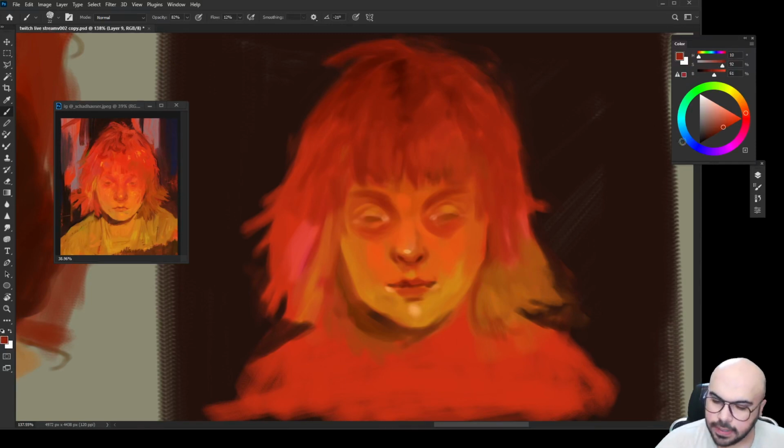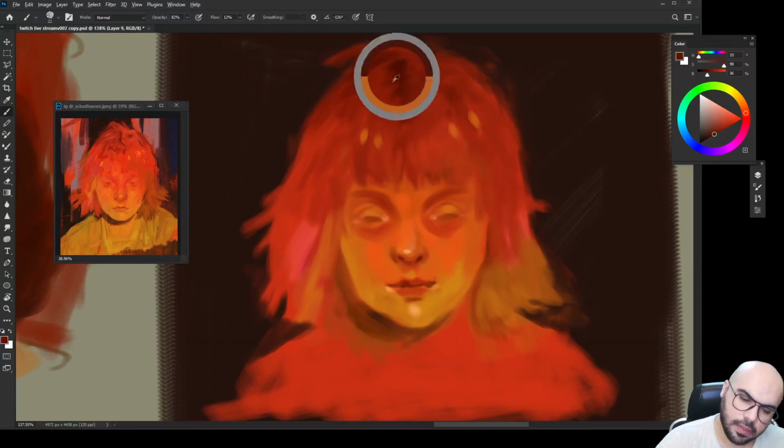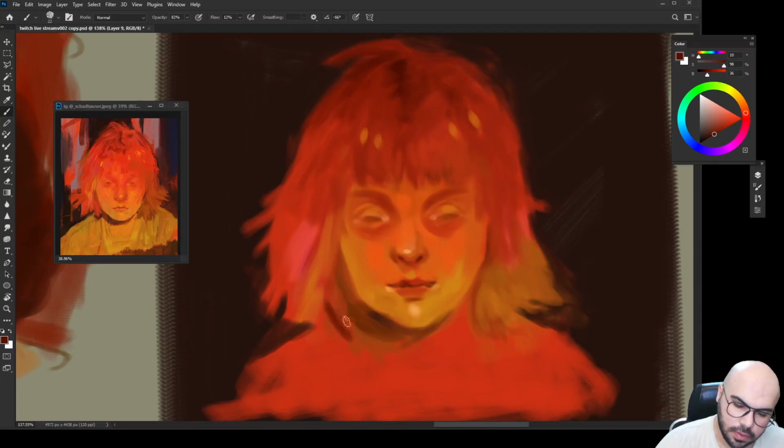Alright, and let's add some light to this part too, like that, and some shadows to this part. Like this.